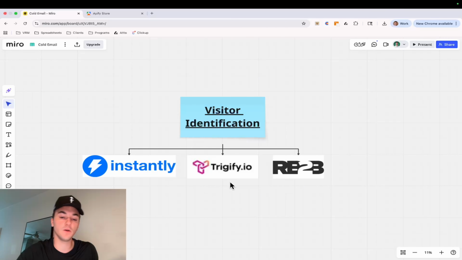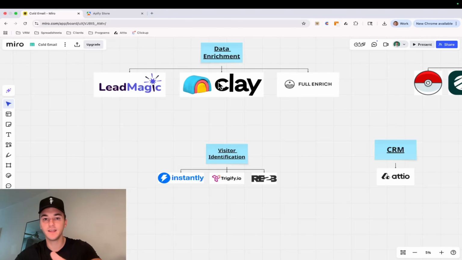Trigify is a little different. There's also Teamfluence. These are for LinkedIn. Any LinkedIn engagement you have, whether it's likes, comments, connections, profile visits, all that stuff can be tracked. Their name, their LinkedIn account, the company they work for. And you can do the same thing. You can send it to Clay, right? Clay will enrich them and score them against your ideal customer persona. If they match your ideal customer persona, they can be sent to lemlist to do cold DMs and cold emails. You could also send a task to your CRM to say, hey, give this guy a cold call, whatever, right? It's pretty crazy stuff you could do.